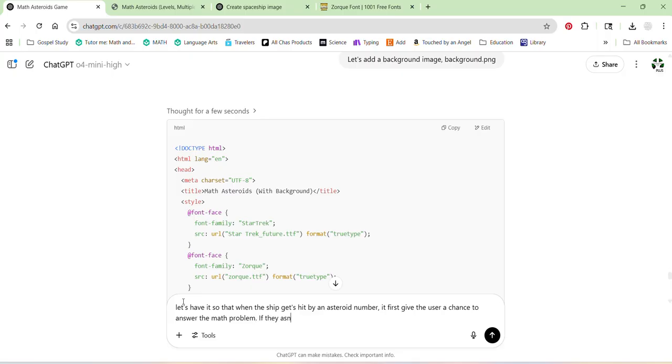If they answer it correctly, they get to continue as if the asteroid number hadn't hit them.